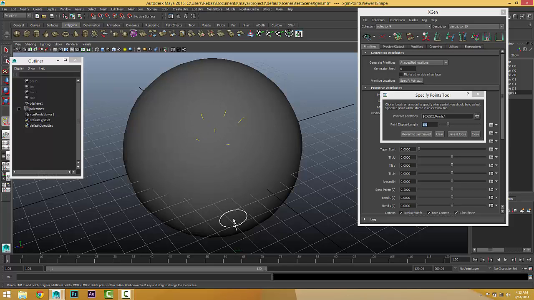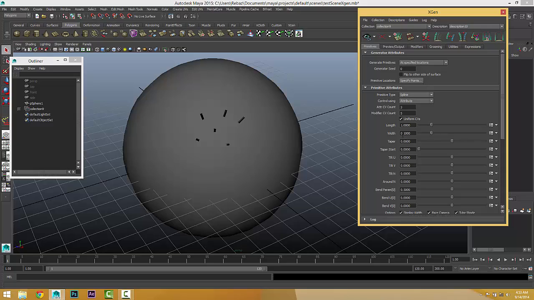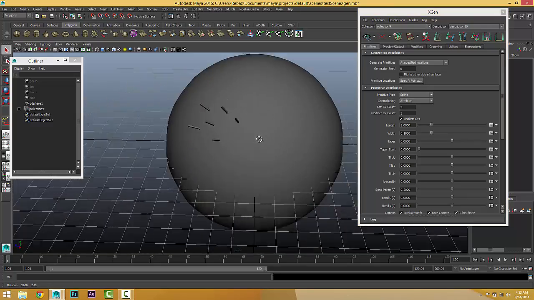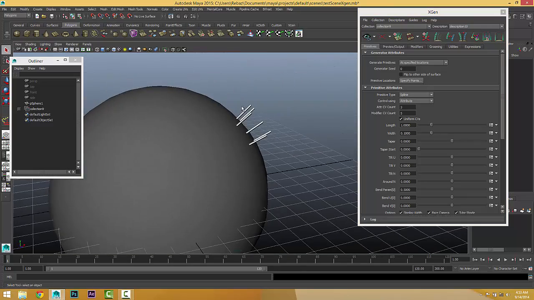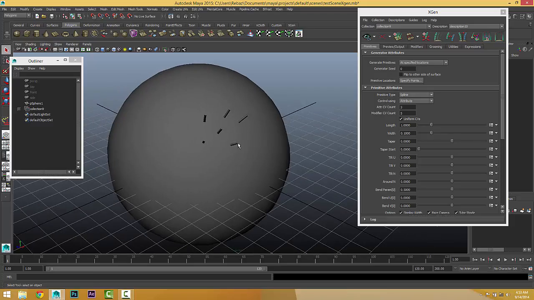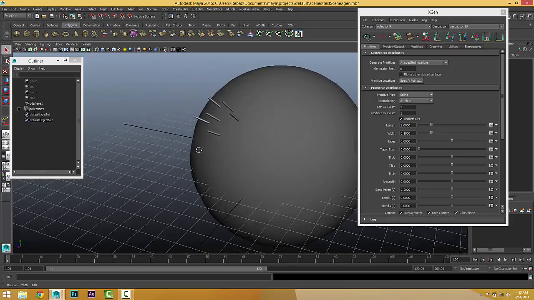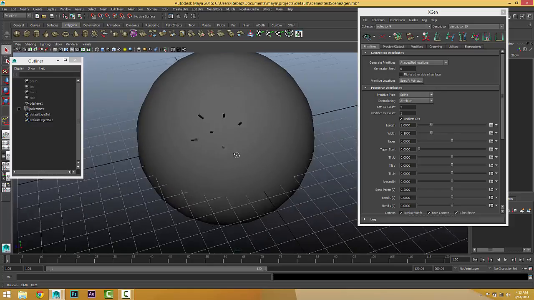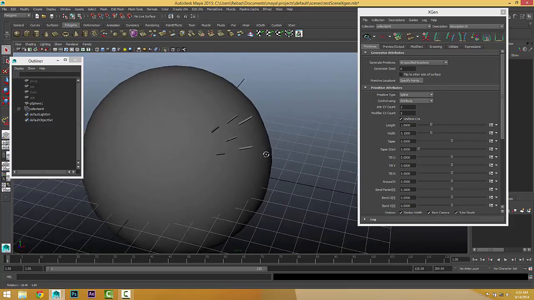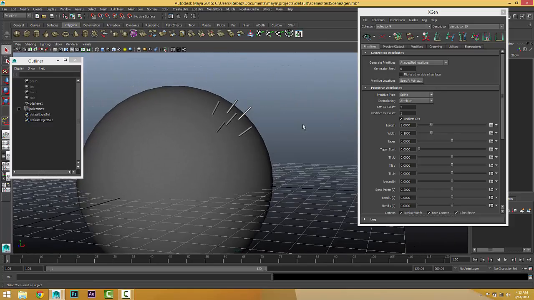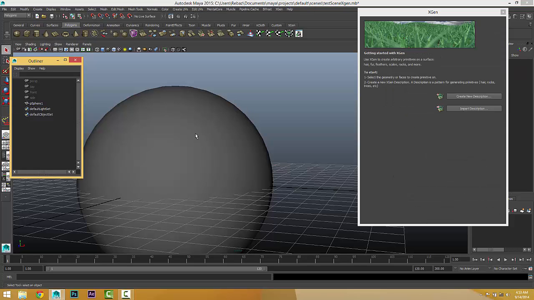So with that, if I choose save and close, you can see instead of blades of grass or hair strands covering all the sphere, I only get 6 tubes. Okay. All right. So just select the collection and delete it.